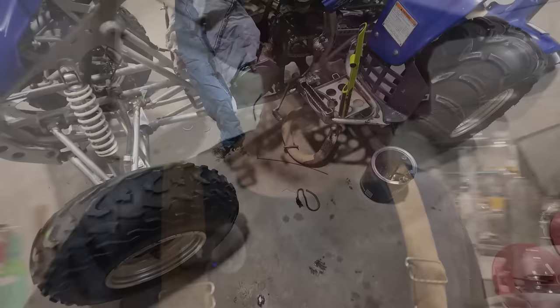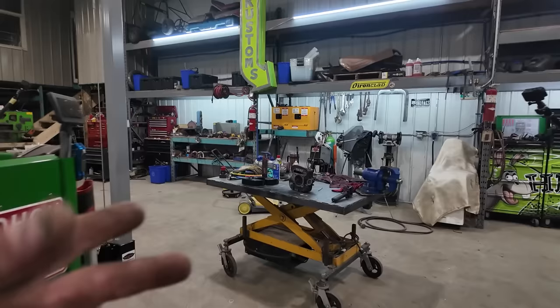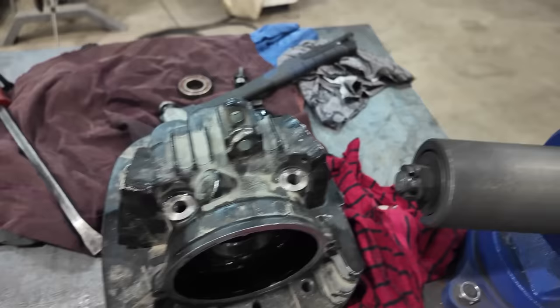Over on this front, you've seen Ryder was tearing his bike apart. I guess we tore it apart a little much. I didn't realize you could just take the cam out without having to pull the head off. So he got it all apart. We tore the head off because on the cam, we seen it had sheared the pin. And there's no damage anywhere other than on the cam. But when we took the head off, we had seen that one of the nuts was missing on the intake side for the adjuster.